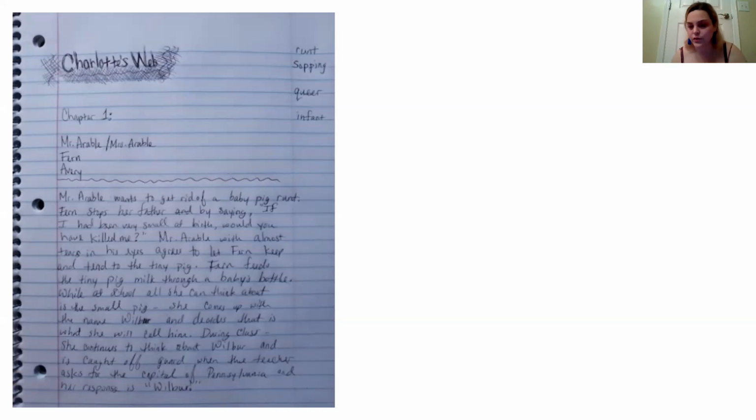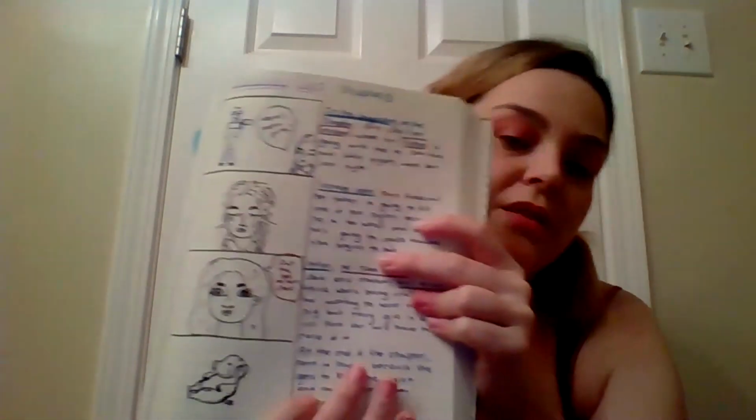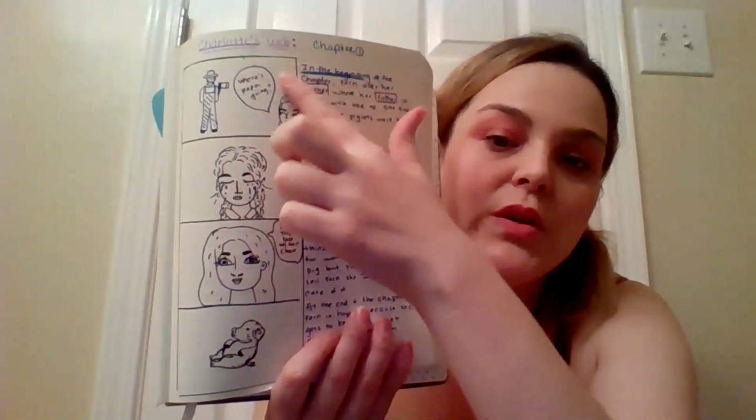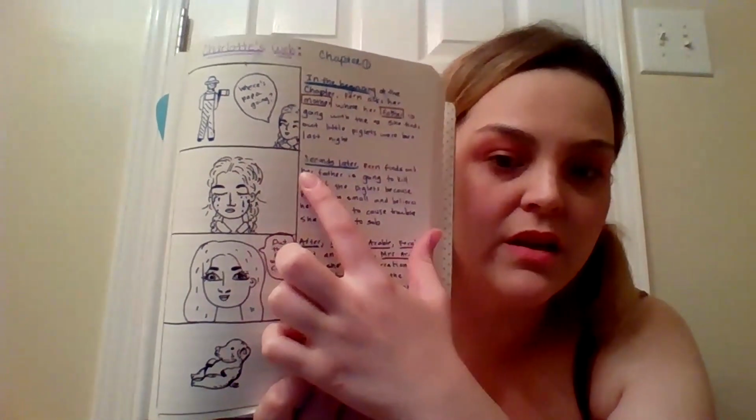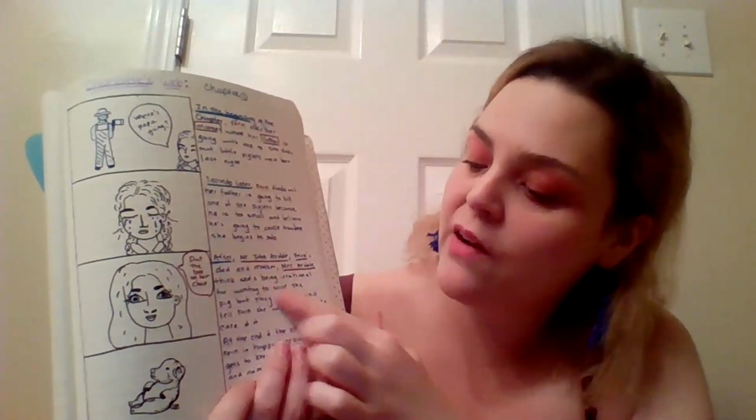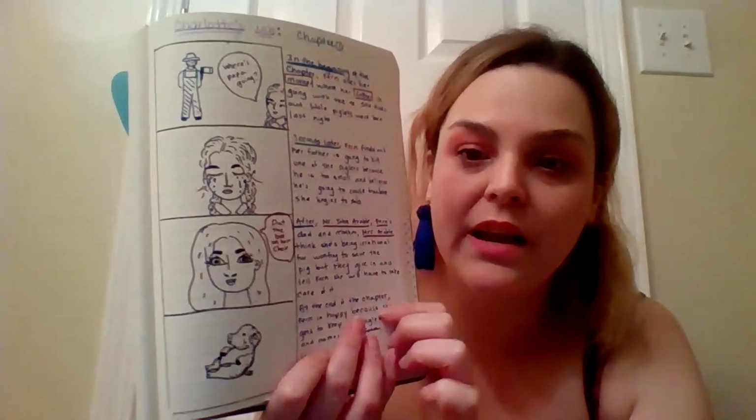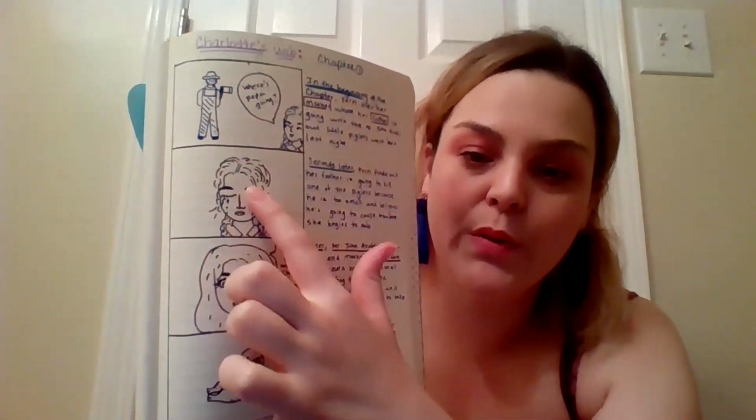The other thing I wanted to show you is a bonus. You don't have to do this, but I had a lot of fun doing it because now we have all this extra time at home. So I want to show you, you can make a little comic strip of a chapter that we read for class. I made one and it's going to look backwards to you, but I made the comic strip going down, and it's also another way to summarize. I have the beginning, a few seconds later, after, and then the end of the chapter, and I basically have the most important parts of the text.